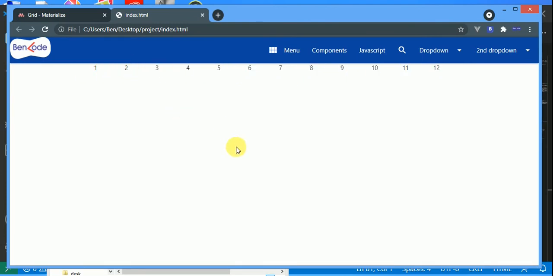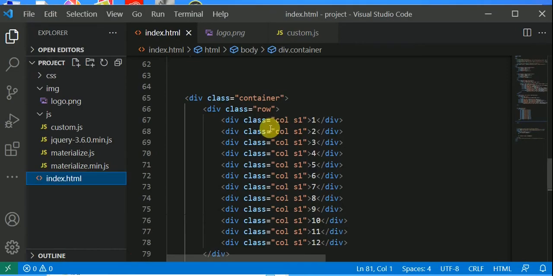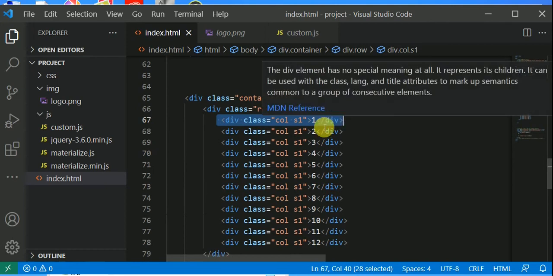So what do we have here? Back to this code, you see I'm using divs. What grid is trying to do is to put this up to 12.